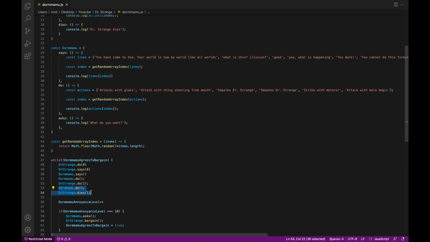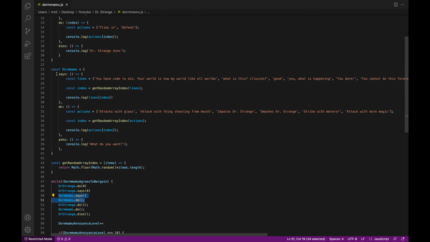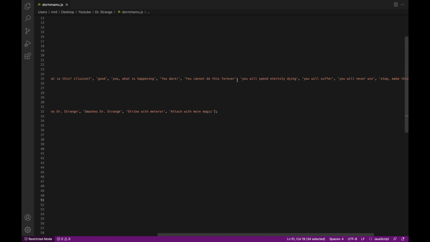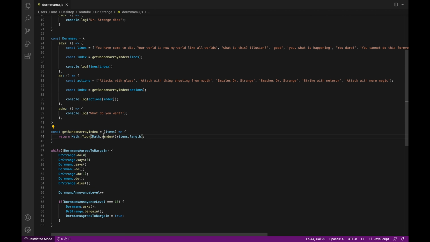How do we do that? The way we do that is that we have a randomized index for the actions or the lines. As you can see in Dormammu says, we have a whole bunch of lines, which is contained in this array or this list. We have this function called get random array index. The way it works is that we get a randomized number.